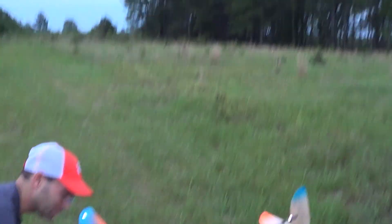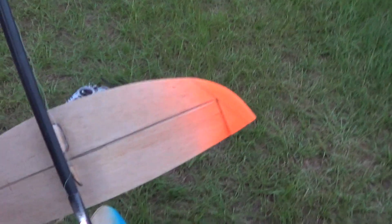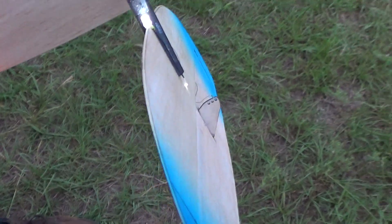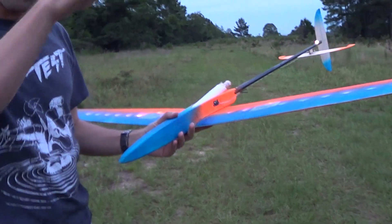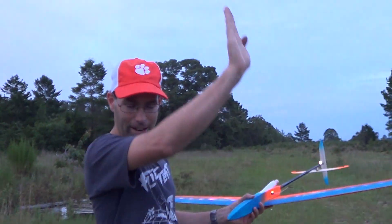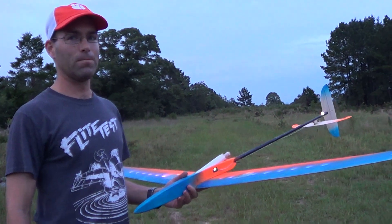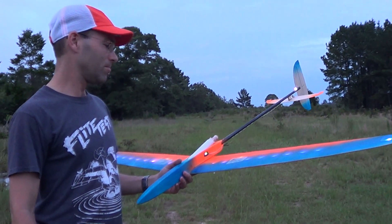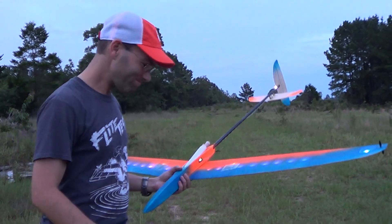Just one thing I want to point out — because, you know, this is science — there is a faint bit of soot right there. You see that little tiny black smudge? So it's perfect. There is a little bit of pitch down when you light it — the plane kind of noses down, and then I pointed it right up. Once it gets going, the pitching moment goes away. Flies superbly — I could not ask for better.